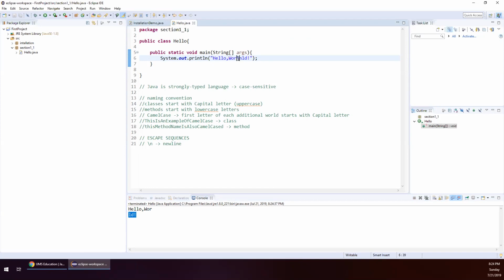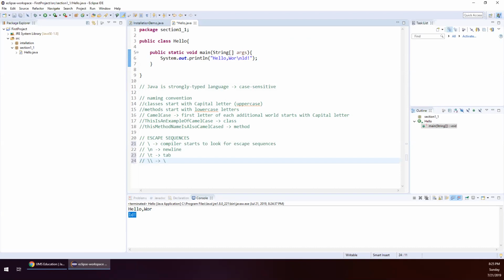You see? So when the Java compiler sees a single backslash, it starts to look for escape sequences. This n is a new line. Backslash t, as you guessed, is a tab. Backslash backslash, you might have guessed it or not, is a simple backslash.